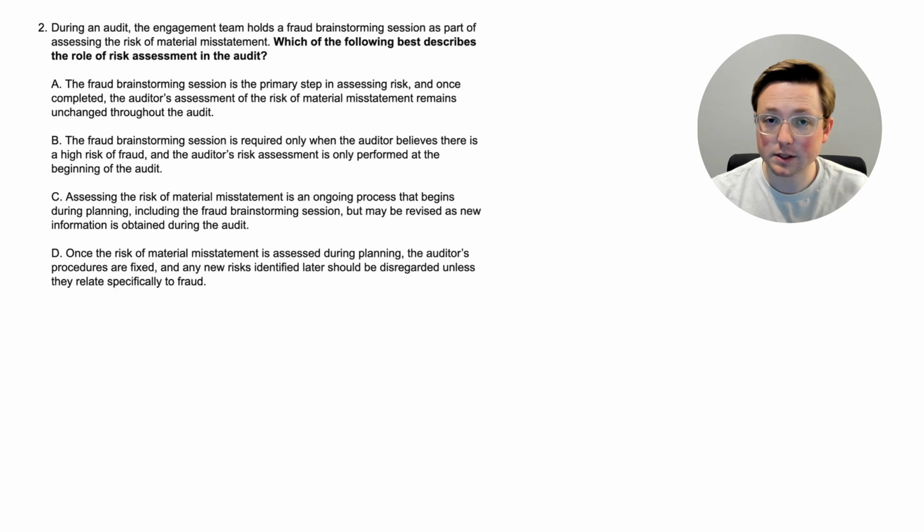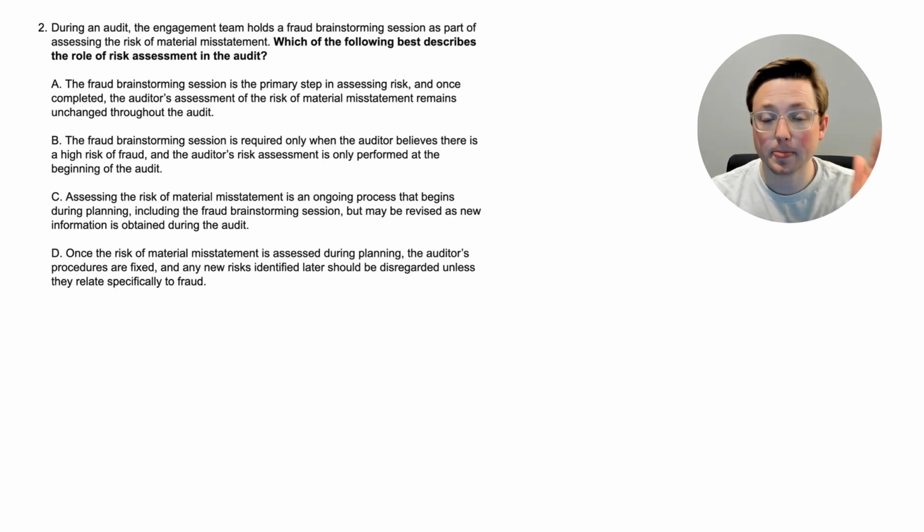But again, this is a good habit to be in because imagine you see a paragraph or two paragraphs of a question and you don't really know what you're looking for as you're reading through all of it, and then you finally get to the end and realize, oh, I was supposed to be looking at risk assessment or the role of risk assessment. Whereas if you read the last part of the question first, it will give you context a lot of the time for what the question is about so that you know what to be looking for throughout the question as you're reading it.